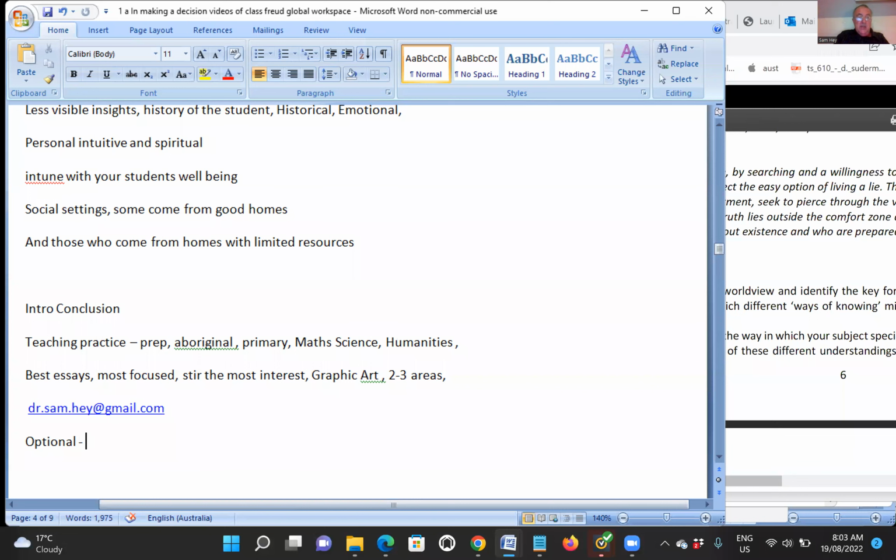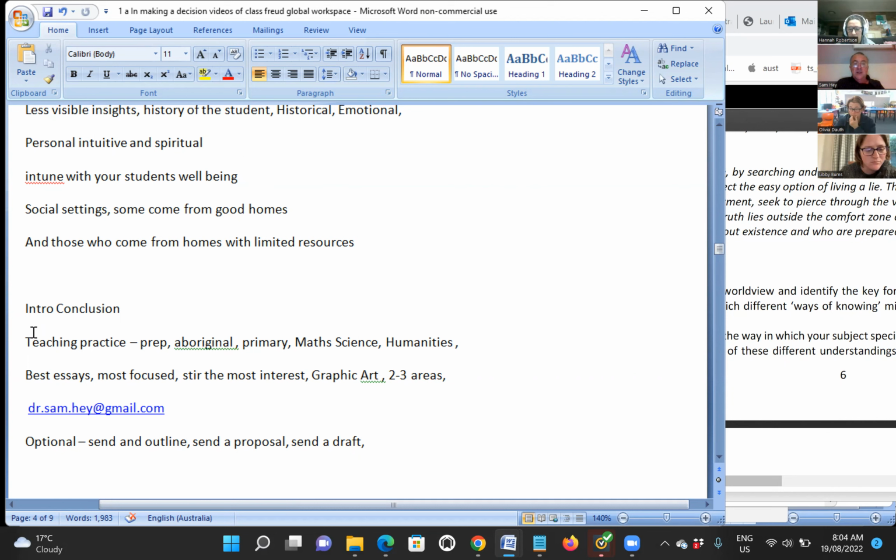Yeah, so it's optional. So you can send an outline, you can send a proposal, and you can also send a draft. So all of those are optional. And if you chose that option to email those to me, that may improve your writing skills and it may improve your grade. It can be very beneficial if you're writing a lot in the first person, as a student yesterday was, and then we suggest that you write that first person material in your journal and that in your essay you write in the third person. And so those sorts of guidelines can really help a student to do well. So sometimes you can learn more by sending something like that before you hand your essay in rather than getting feedback after your essay. But at the same time, then after the essay is fine as well.